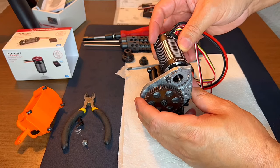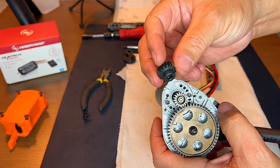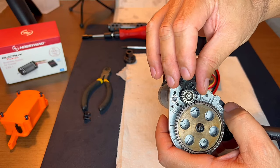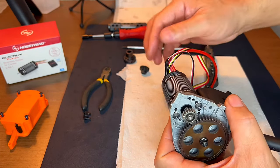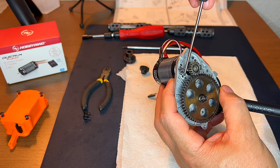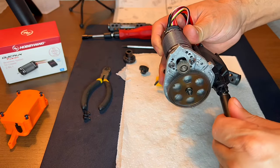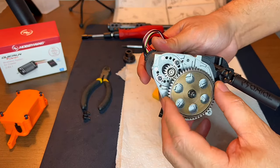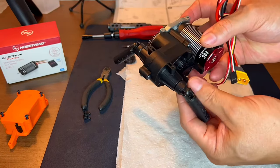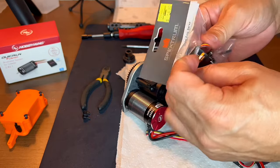Pretty easy to do. All right, guys, so this pinion gear wouldn't be able to work, this 17 tooth pinion, because the shaft is much wider than the shaft on the Fusion. So what I did, I put a 14 tooth pinion here and I moved the screws from the second one to number four, and on this side here, 1, 2, 3 to number three. It's touching really good. 14 tooth pinion gear, and that seems to work perfect. All right, so now I'll have to hook up this servo. We got this micro servo here, and we're gonna hook this up.